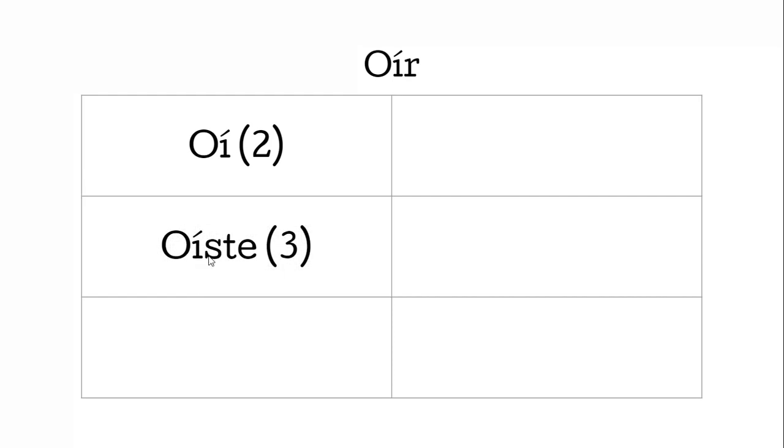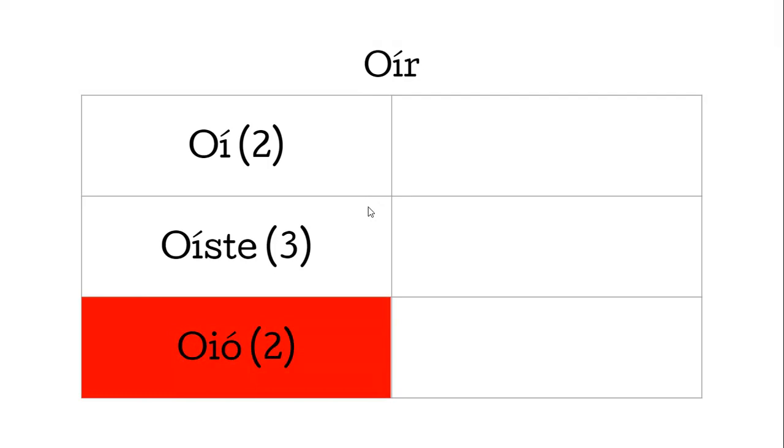In the tú form, we have 3 syllables. O, ís, te. Oíste. Because we put this accent here, the O and the I are splitting apart. If we don't have this accent, people would say this, oiste. And to say you heard is not oiste, it's oíste. In the él/ella/usted, we don't want to do this. This is what I was talking about with the triphthongs. That's a lot of letters in a row that are vowels.